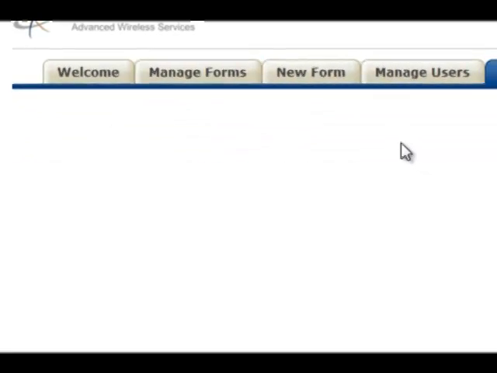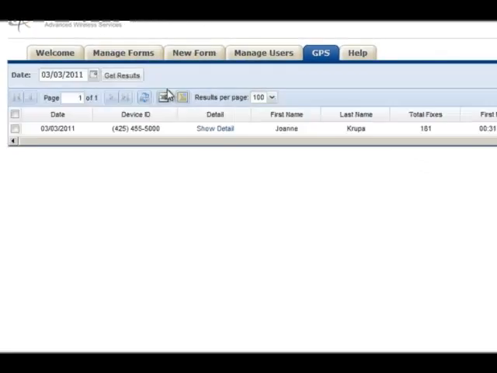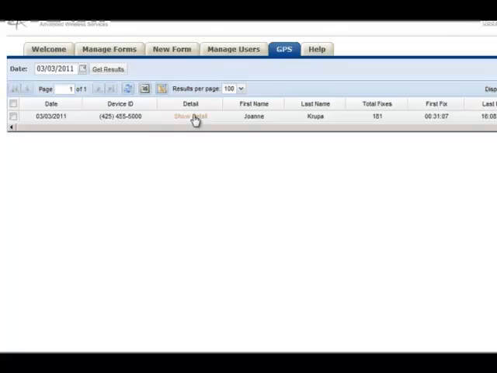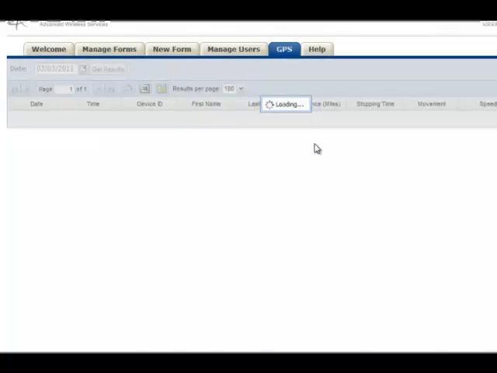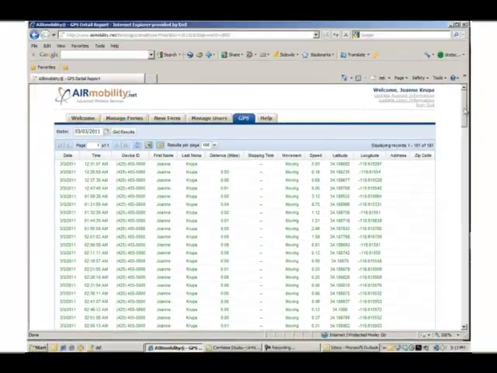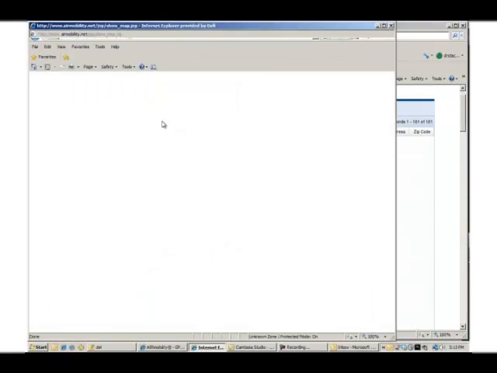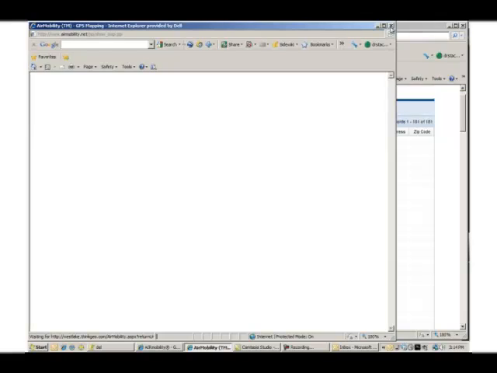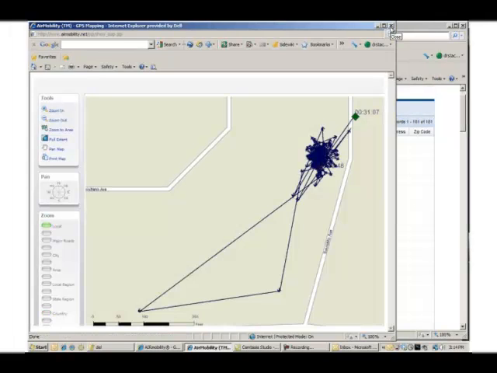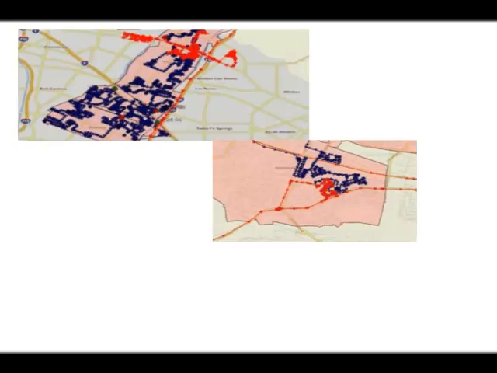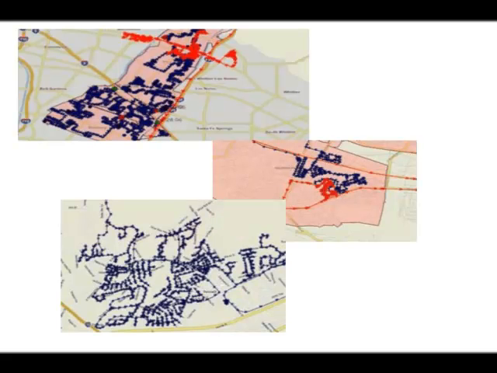The GPS link will display all of your users, raw coordinates, reverse geo-address lookups, speed of travel, and mapping capabilities. If you allow your device to give Air Mobility access to GPS functions, all of the GPS data will be live. We do not have the demo handset software on an aggressive GPS collection setting, but we do have this available. Contact us to learn more.